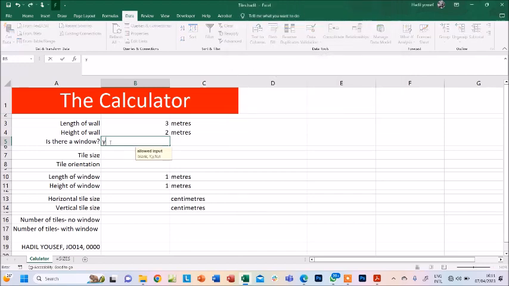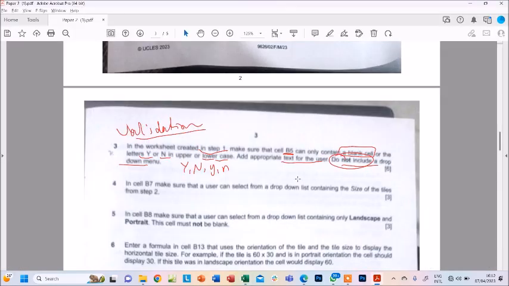I can now put Y, N, or just blank. It is okay. After this, question 3 is done.